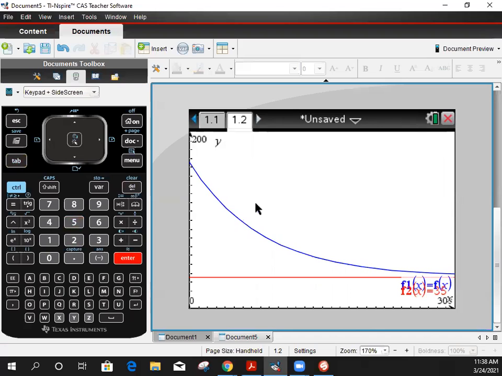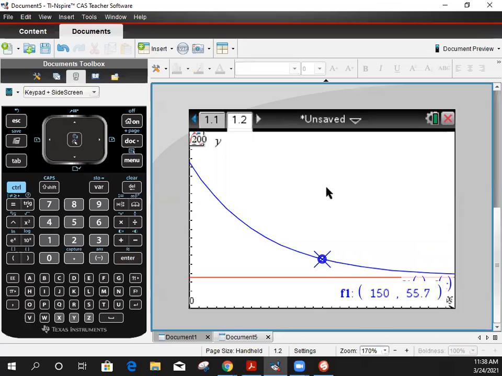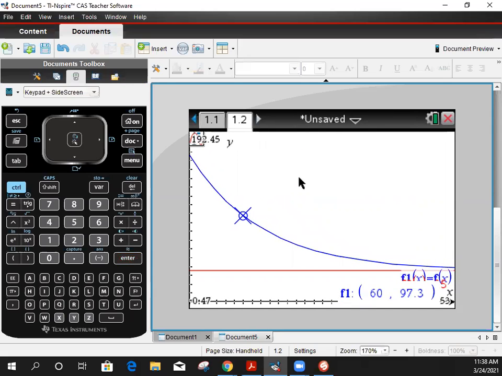You can see how this model shows the muffin's temperature over time, and it's exponentially decaying towards the temperature of the surroundings. And once you have your graph, you could trace it and see the temperature at all different times. Like, you start off at 165 degrees, then 30 minutes later, it's at 125. Now it's at 97.3. All right, and you can use this to model temperature over time if you just have the surrounding temperature, the initial temperature of the object, and then one temperature reading over time.